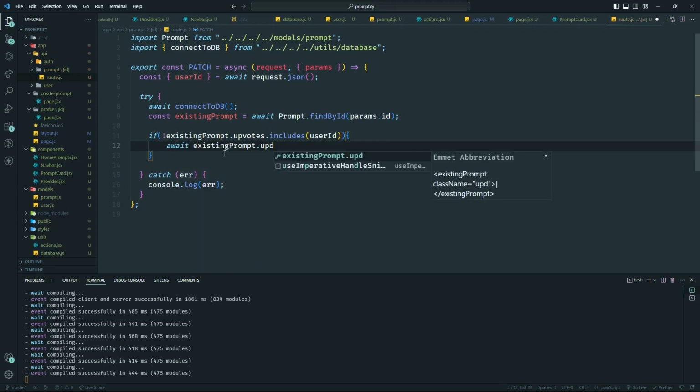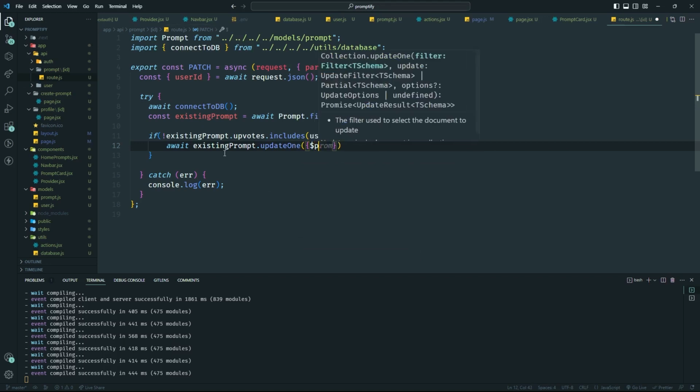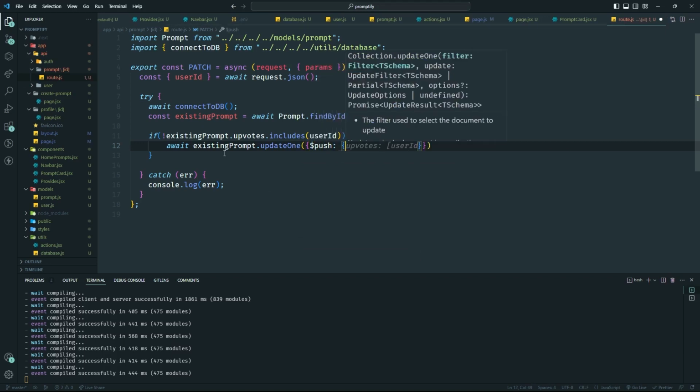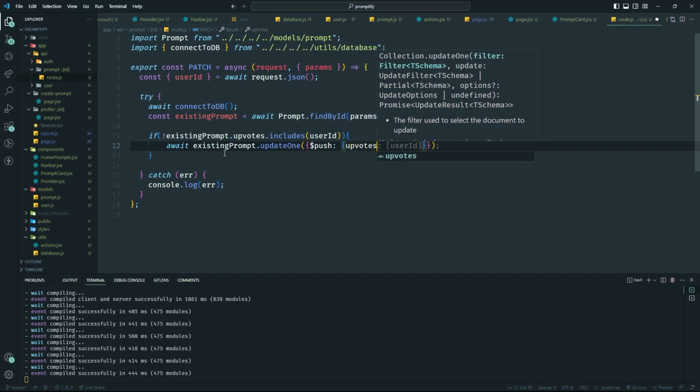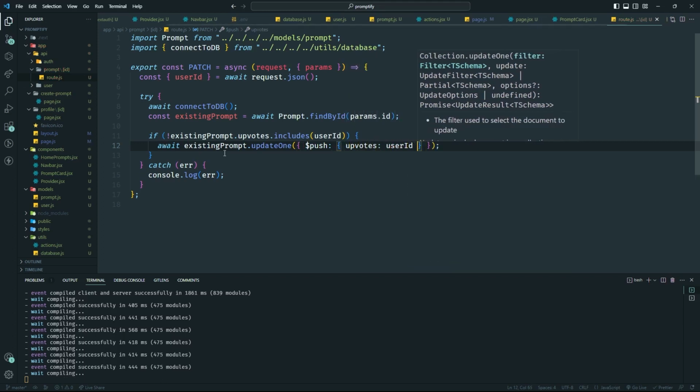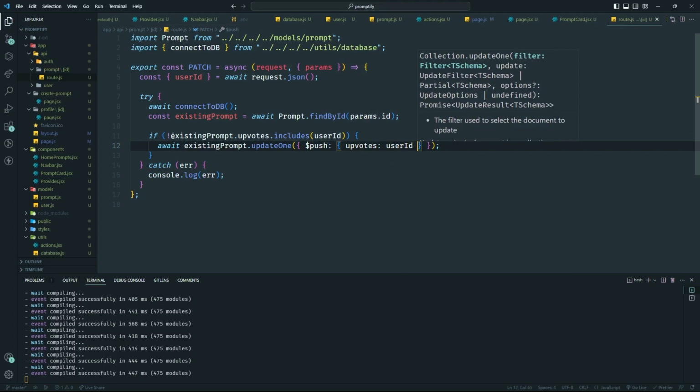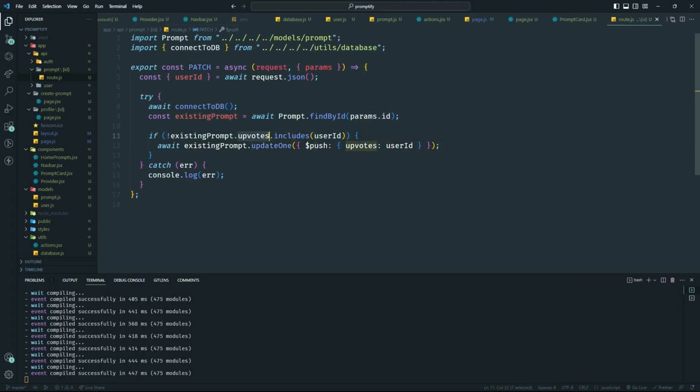We need to update one, and we need to push to the array. So that is the upvote, and we're going to push the user ID. So if the user doesn't exist inside the upvote and he clicks on it, he needs to be added to that upvote. So we can show a different Font Awesome icon.